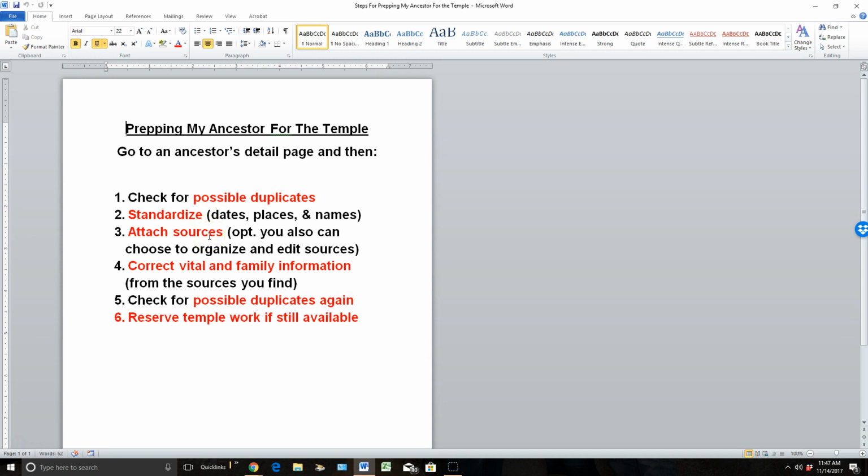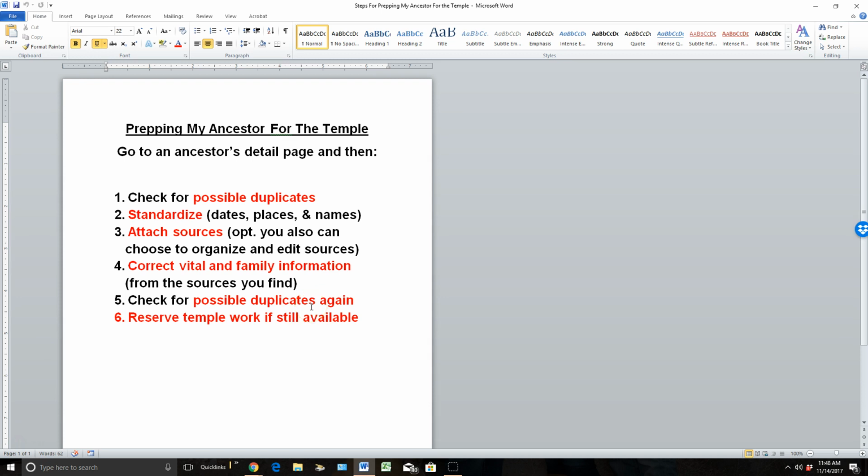We then go attach sources that will provide evidence that that person really was a person, they lived, this is their family, their children, this is the closest I could come to when they were born, when they died. So those sources are giving you enough evidence to prove their life and their vital information. And according to the sources that I find, I'll go back and start editing and correcting the vital information. And that vital information is their name, their birth, their christening, their death, their burial, and any family information I find too.